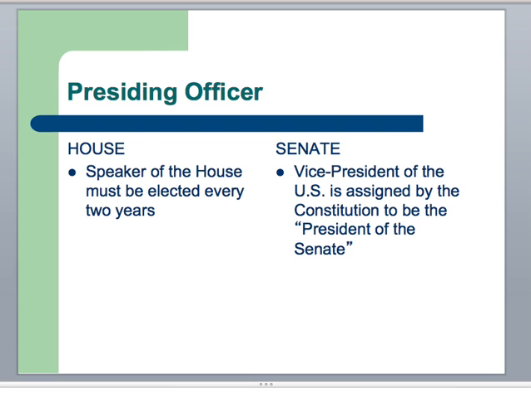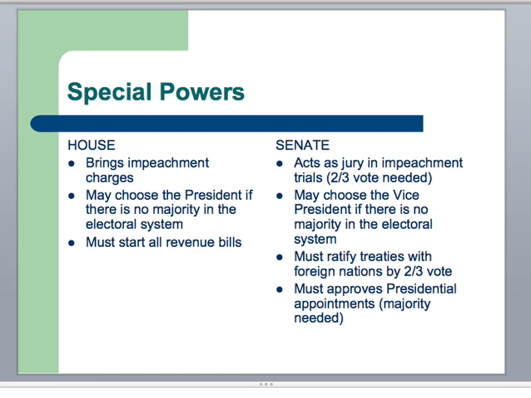The presiding officer. There are several officers, but the ones listed in the Constitution: the House has a speaker that's chosen every 2 years by the majority party. That would be John Boehner, and he's chosen by the Republicans. And then the Senate officially is led by the vice president. As the president of the Senate, he is only there to break ties, and rarely does he show up. However, Joe Biden has been involved recently with the gun legislation and resolving the fiscal cliff. So the VP can be involved, although he rarely does. The real head of the Senate is the Senate Majority Leader, but there is no constitutional provision for him, and that's Harry Reid.